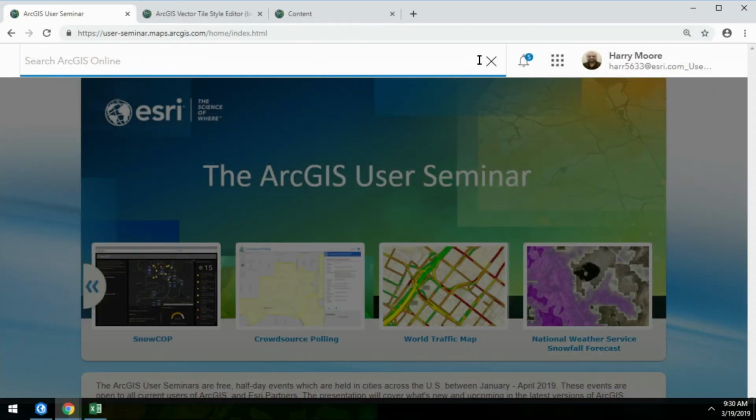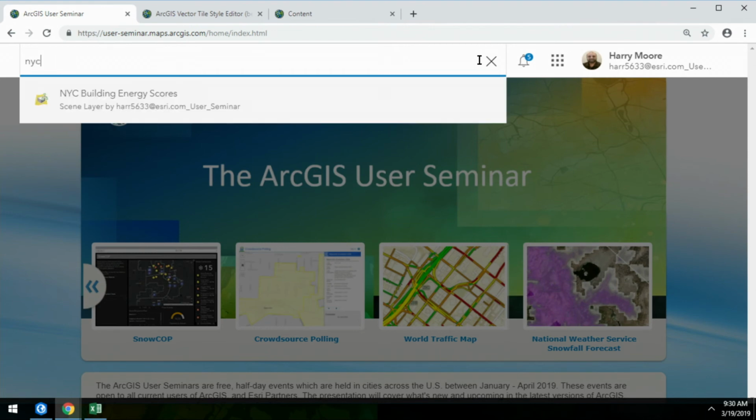So as Madeline mentioned, we release almost every quarter new updates. And it's great. You just wake up in the morning and the updates are already installed. You don't have to manage them. So one of the new updates we have is with our search experience. If I type something like NYC, you'll notice I'm now given suggestions on the items as I type. This is one of those new enhancements.